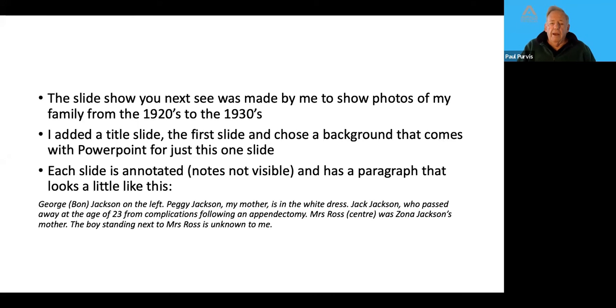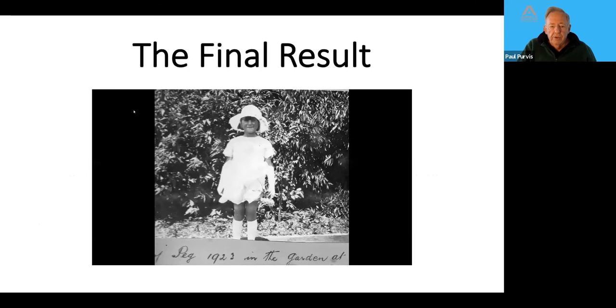I also added text to each of the slides, the notes part that I talked about earlier. So here's an example of what I put: George Jackson on the left, Peggy Jackson, my mother is in the white room. This, by the way, is all made up. It's just good stuff, because if you're into family history, this is a great way of sharing the information that you know. So here's the final result.